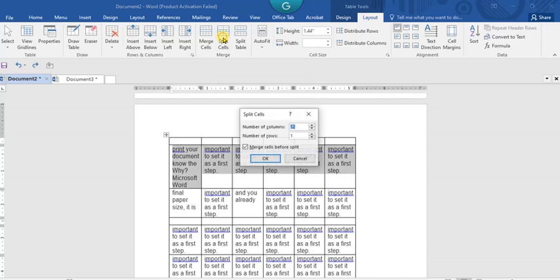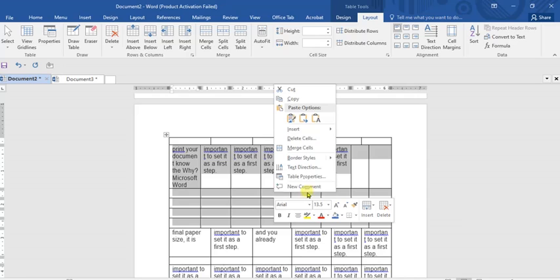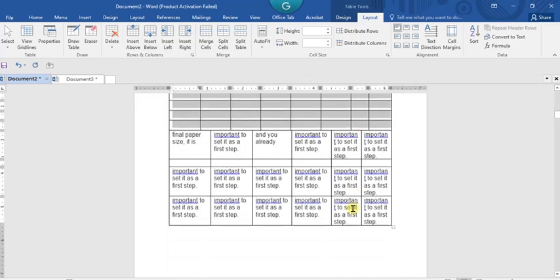Watch out. It asks me how I want to split it: number of columns and number of rows. Let me take only this and reduce this. Watch what will happen as soon as I click on it. You notice what has happened? The area of cells that I highlighted, with the number of columns and rows I chose, is split and also highlighted, so that if that is my interest, I could copy these parts and paste wherever I want, as if I'm forming a new table.